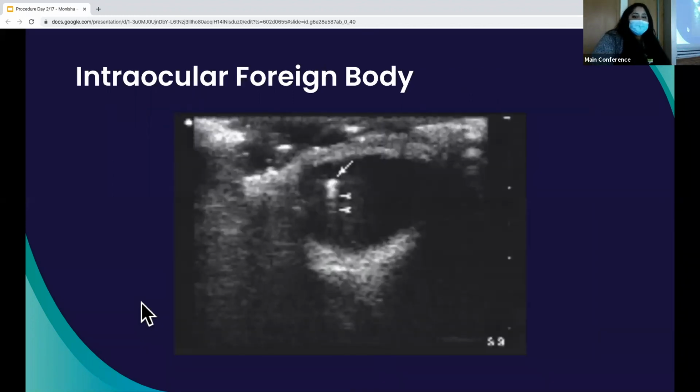And the last is the intraocular foreign body. This is something that if you're concerned and you can't see directly on the eye, or if you want to visualize exactly where it is, maybe for ophthalmology, you're going to take a look at the eye and look for something bright, echogenic, and either shadowing or reverberation artifacts, usually in the vitreous itself. You can see any kind of shadowing based on the structure of what exactly it is.